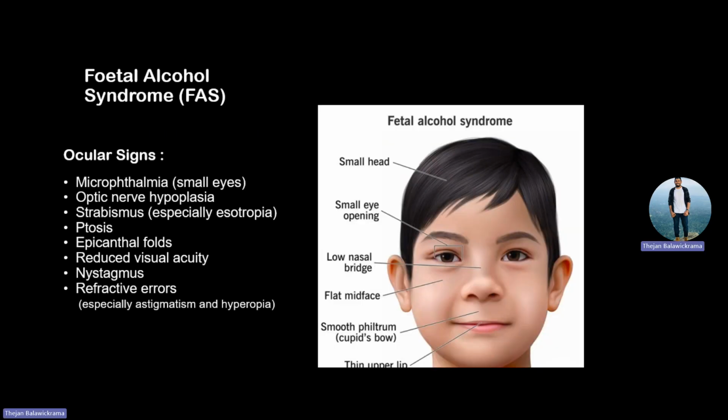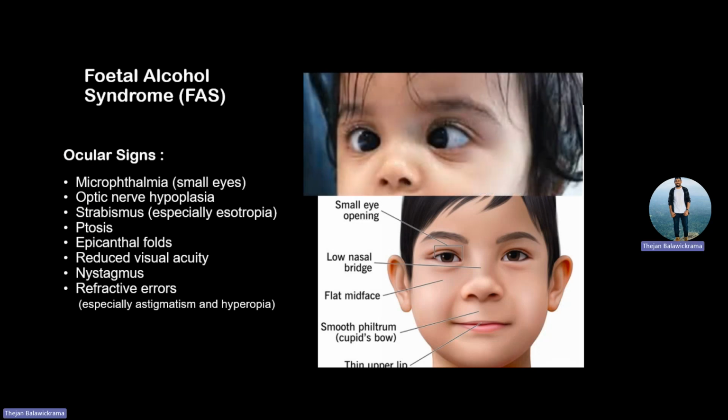So they have certain ocular signs also. Microphthalmia, the eyes are very small most of the time. They can have optic nerve hypoplasia. The optic nerve doesn't develop, so they basically become blind. And they can get a squint, strabismus. The eyelids may droop, there may be ptosis. Epicanthic folds are there. Again, in this there is reduced vision, nystagmus, and refractive errors. So all these things can occur, but mainly what you have to know about is this microphthalmia. And then the epicanthal folds and the refractive errors are there again. So fetal alcohol syndrome is basically the mother having lots of alcohol. And they can also have strabismus, and that is also what happens.